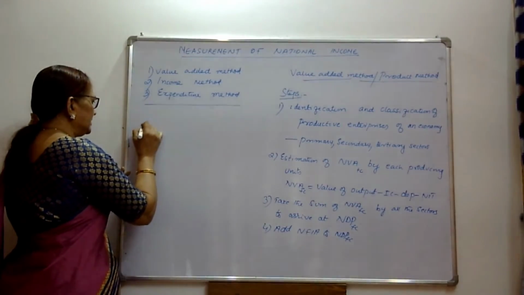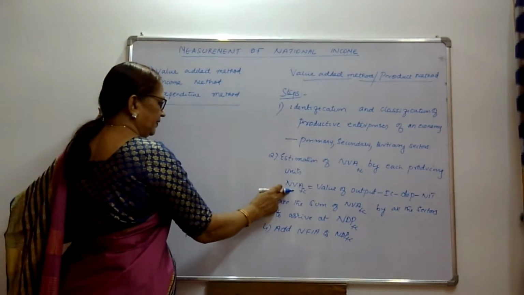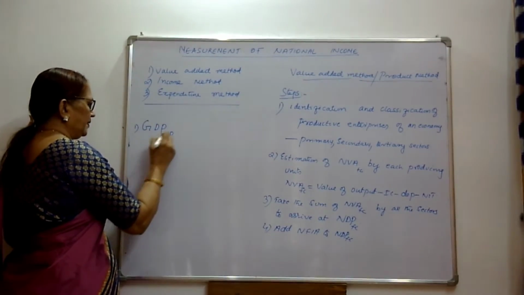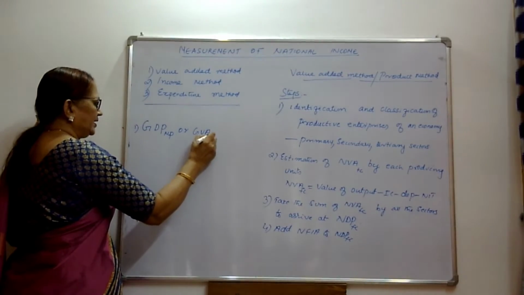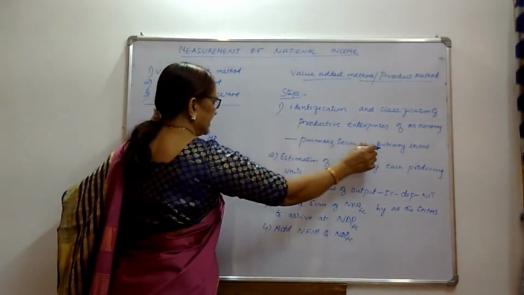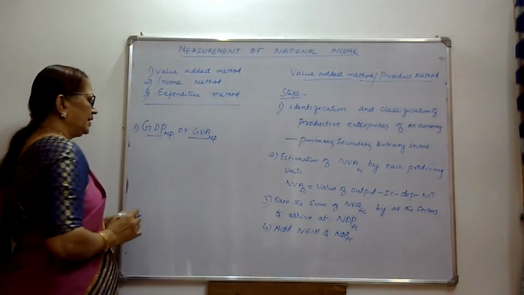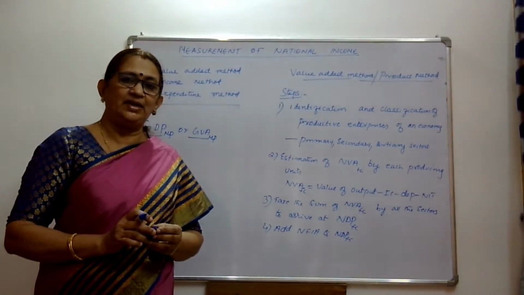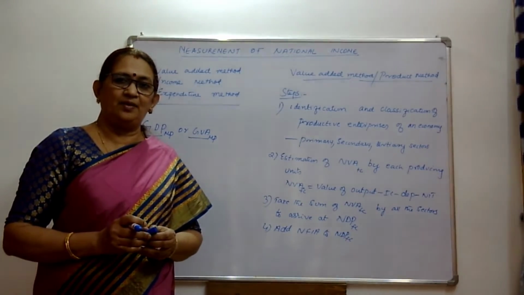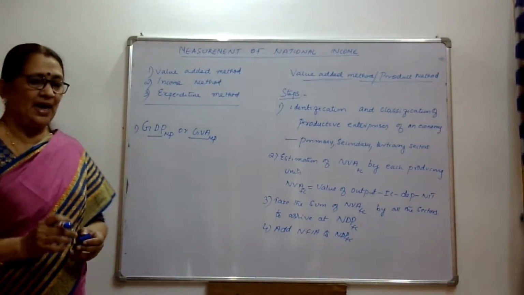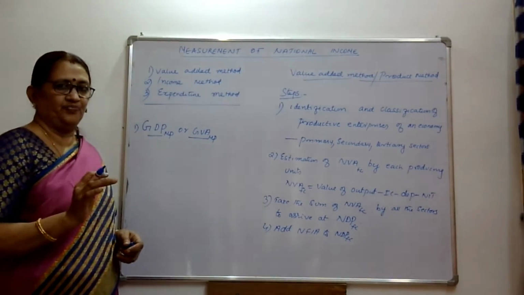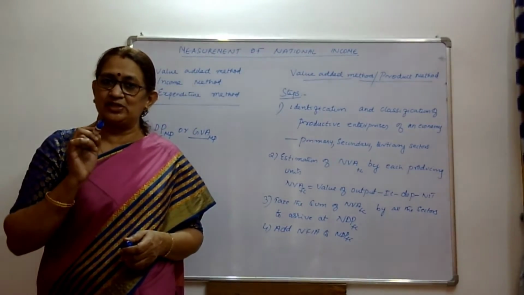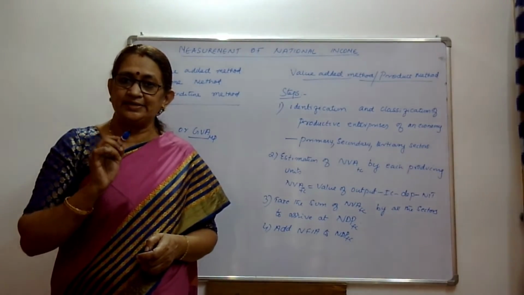So, actually the first step is, in order to arrive at net value added at factor cost, we are calculating GDP at market price or gross value added at market price of the primary sector, secondary sector, tertiary sector. What is GDP at market price or gross value added at market price? It is the total money value of the final goods and services produced in an economy in an accounting year. Okay, and that is national income. Total money value of all the final goods and services produced in a country in an accounting year is the national income. And there are many aggregates of national income.